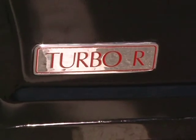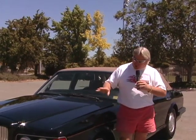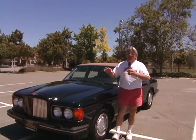And on the Turbo R model, the R actually means road handling. The R meant for road. These cars, all of them with the supercharger, had flaring on the bottom. They had flares all the way around the car. They had the special suspension all the way around, on the Rolls and the Bentley, that is different, most unique to any other car.